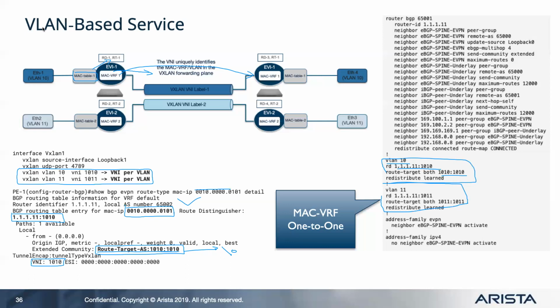So basically in VLAN-based service, everything is unique for each VLAN. For VLAN 10, the MAC VRF, the RD and RT are unique, and the VNI is unique too, right? So everything is unique for each VLAN. One drawback of this is, let's say your customer has 100 VLANs. They need to configure 100 RDs, RTs, and VLAN to VNI mappings, right? If there are more VLANs, you can understand how much configuration and how many RDs and RTs there will be. Any question?